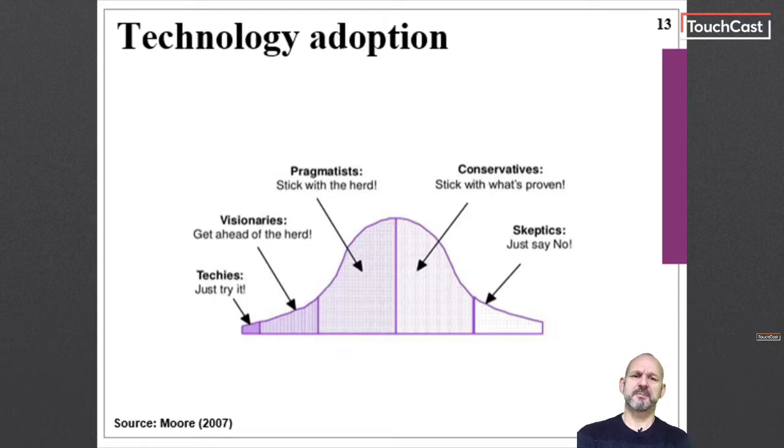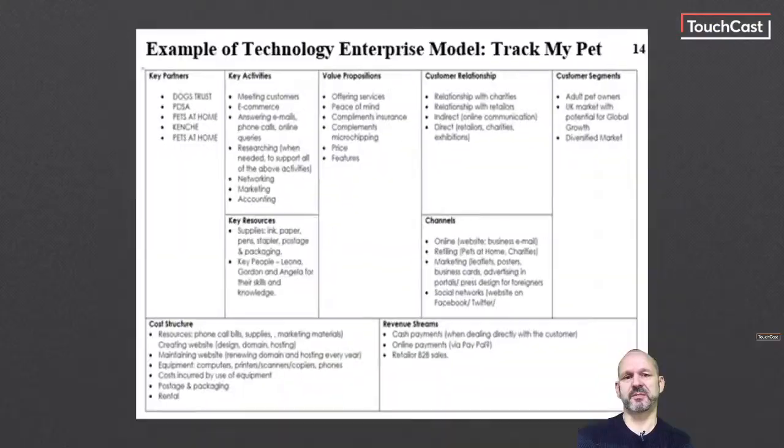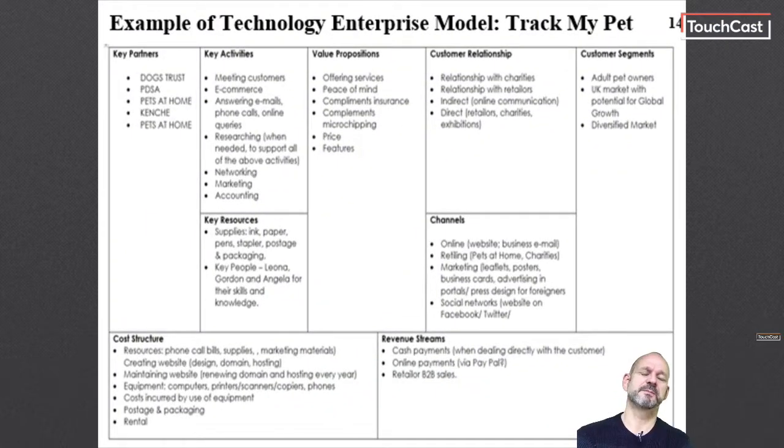Now, the following example of a technology enterprise model for a technology business has been developed by applying the business model canvas. Now, it's important to remember that the heart of the business model canvas is the concept of the value proposition. And again, this is basically all the various elements which combine to make up the final offering to the customer. Products, applications and services are changing our lives in a radical way.